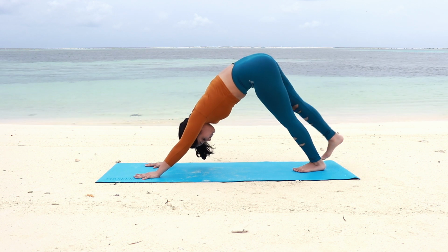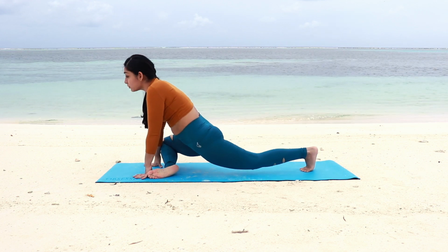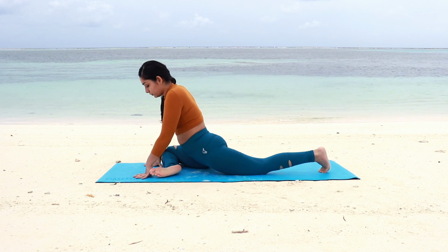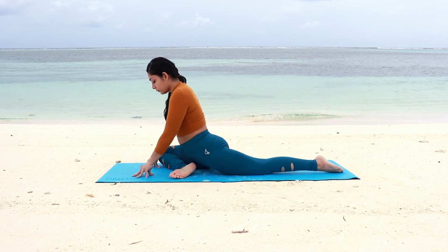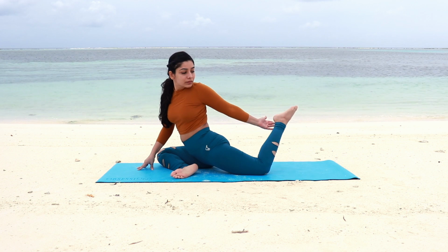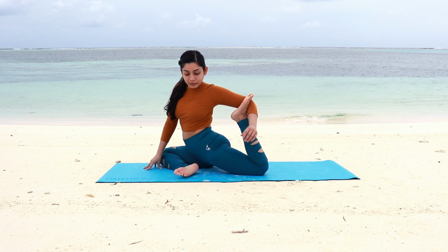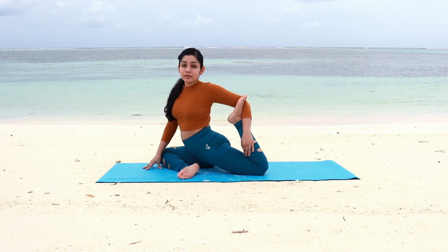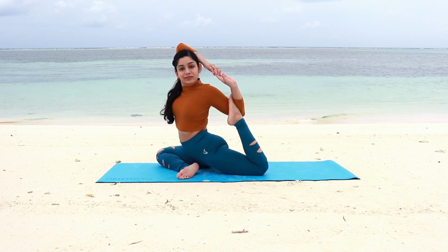Then take the right leg back and step it forward. Bring the right knee down to come into pigeon pose, squaring the hips to the right. Then fold the left leg and try to hold the left foot with the left hand. You should feel a nice stretch in the left quads. If this is too much, just stay here. Otherwise, you can slide the left foot to the left elbow.